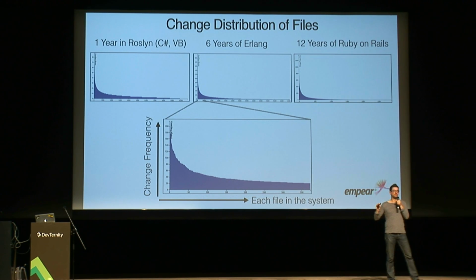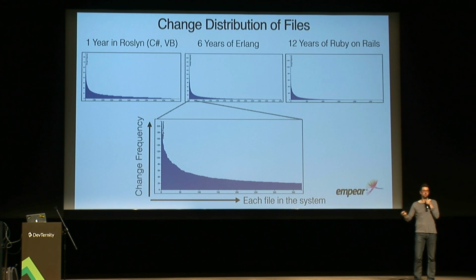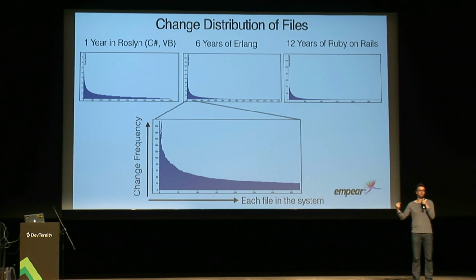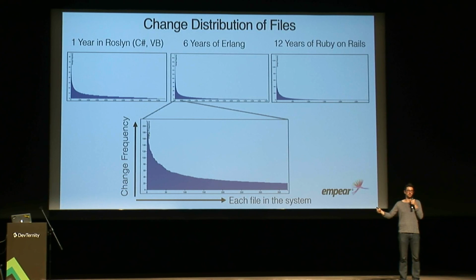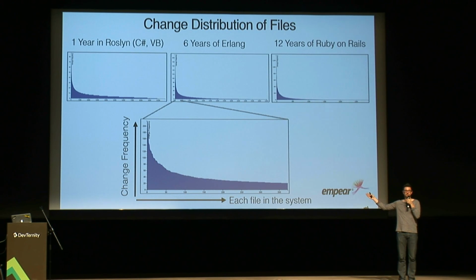Now, what I find so fascinating about this is that the examples I show you are from 3 radically different systems, developed in different programming languages, targeting different technologies. They're developed by different organizations, different developers, and they show a different lifetime span. Yet, do you see any common pattern? They all show exactly the same distribution. They show a power law pattern. And this is something that I've found in every single code base that I've analyzed. This seems to be the way that software grows.